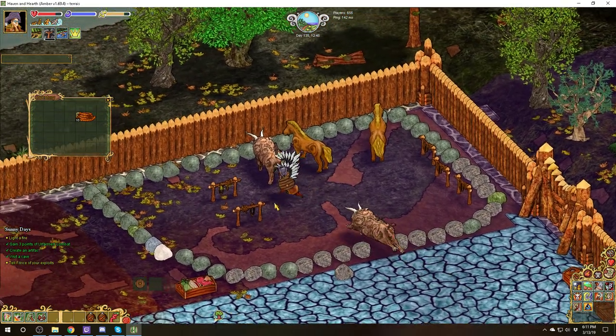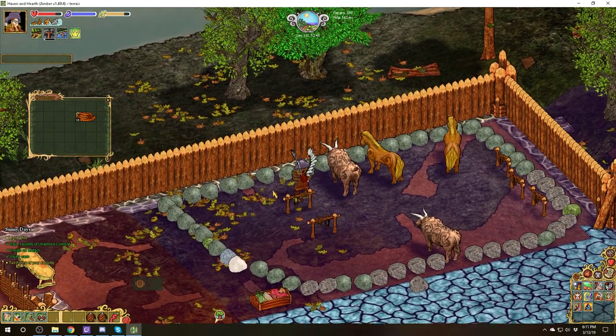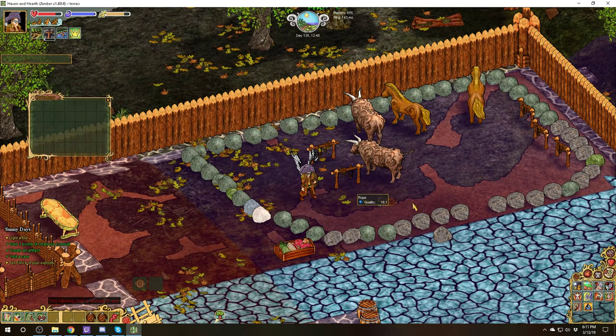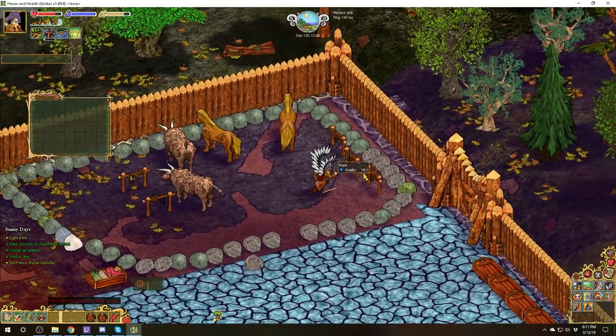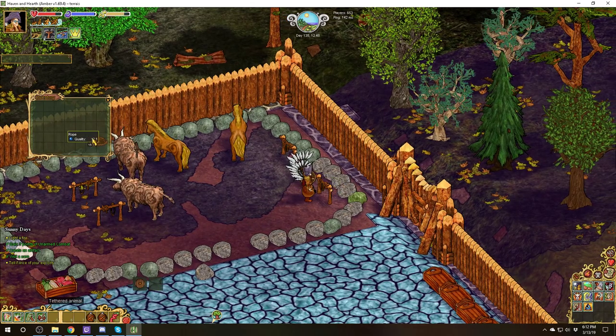Just lean back into the pen, which is why I have it large, because you have to pull your character in like this to get the animal in, or else you won't get it in. And then you go find a hitching post that is not in use. Like so.